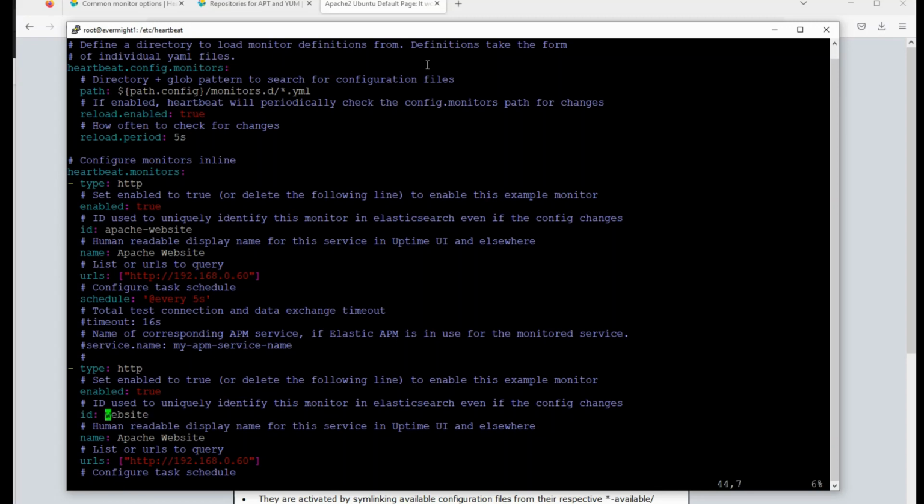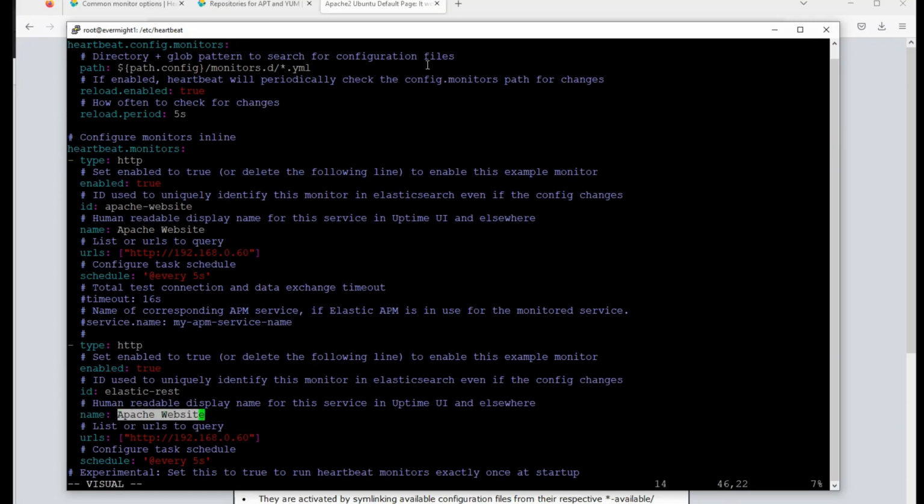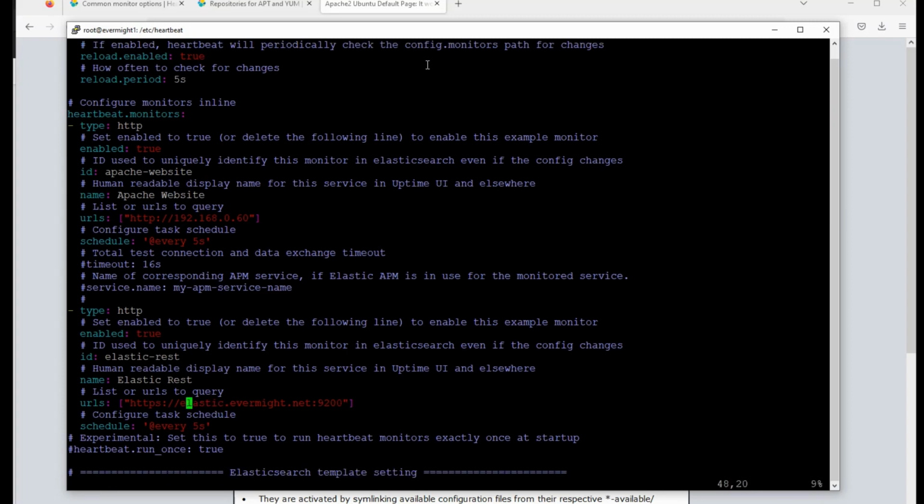Let's say this is Elastic REST, and let's say Elastic, and the destination for that would actually be HTTPS elastic.evermite.net 9200, and this URL actually points to, I believe, a local server somewhere.